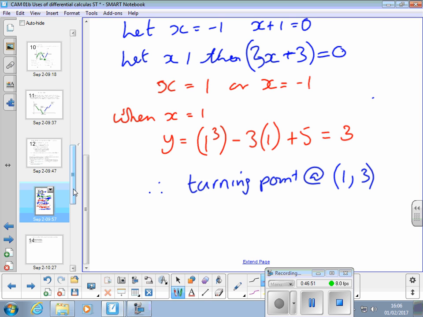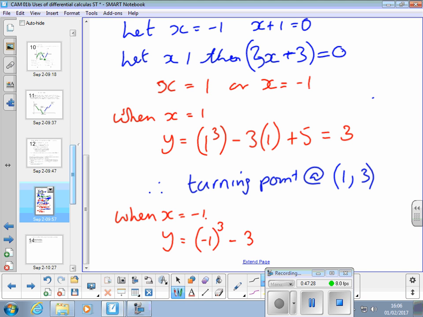Secondly, x is equal to minus 1. Need to be careful with your calculators here. Be careful how you square and cube and power 4 with negative numbers. Put it in a bracket and then cube the bracket. If you don't put the brackets around it, it will do 1 cubed and then multiply it by minus 1. You get the wrong answer if the index is an even one.